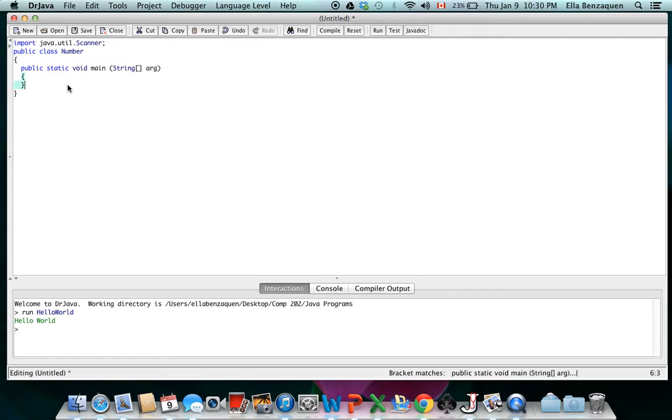And we want that to have, so we're going to ask the user to input a number in writing. And we'll be polite about it. Please input a number. There we go. Now back to our scanner. We're going to call this scanner myScanner. Apparently by convention, we capitalize the Scanner. Not exactly sure why. And we're going to make this scanner equal to a new Scanner so that we don't mess the scanner code of the Java. And we're going to ask it to input from our System. So not from a file. You can input from a file, you can input from other things, but this time we want it from our system. Right there.